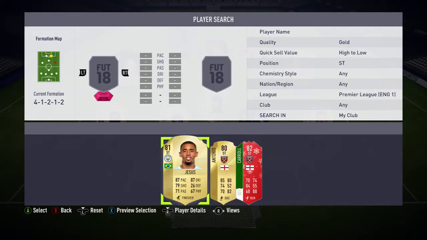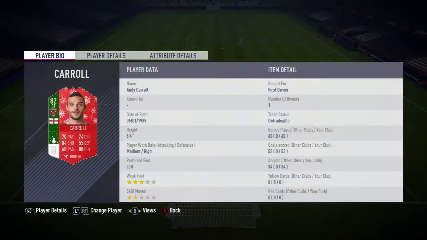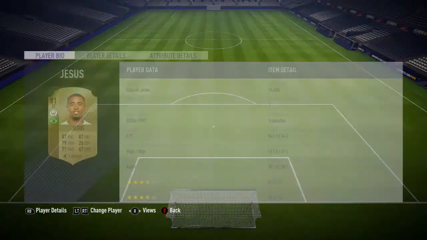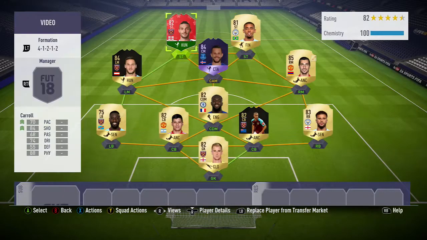Then for the two strikers, let's change that back to striker. We've gone for Gabriel Jesus and Andy Carroll's Futmas card. 53 goals, 34 assists in 60 games for Andy Carroll, and 49 goals, 30 assists in 54 games for Gabriel Jesus. That pretty much says it all. And the strike combination of a tall man, short man with some pace, they work so well. And I can't give enough praise for these two strikers.